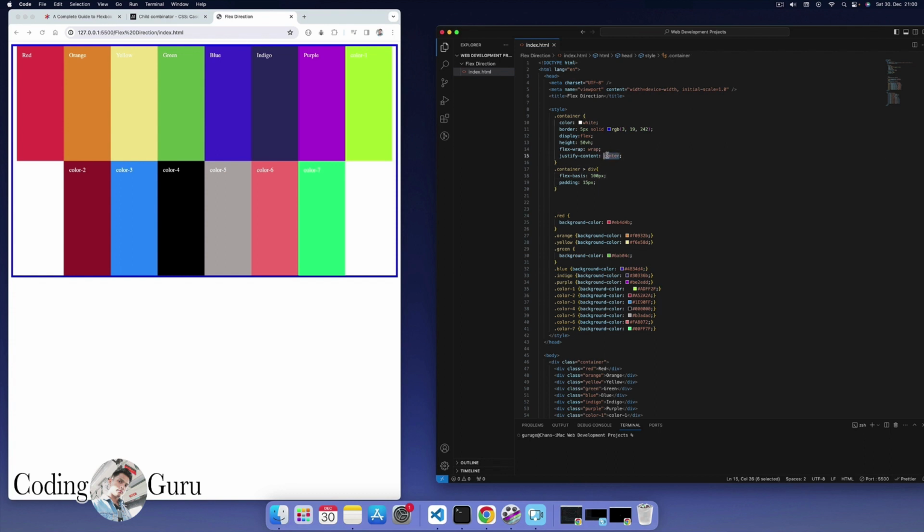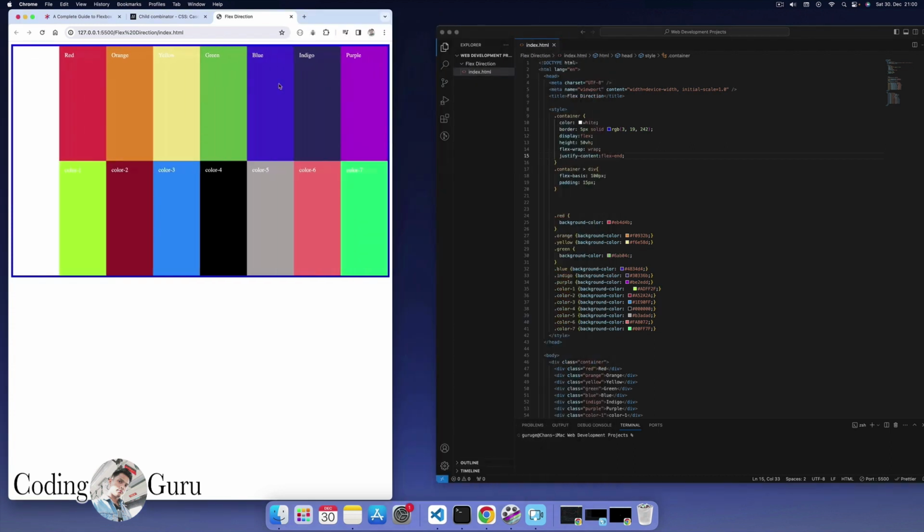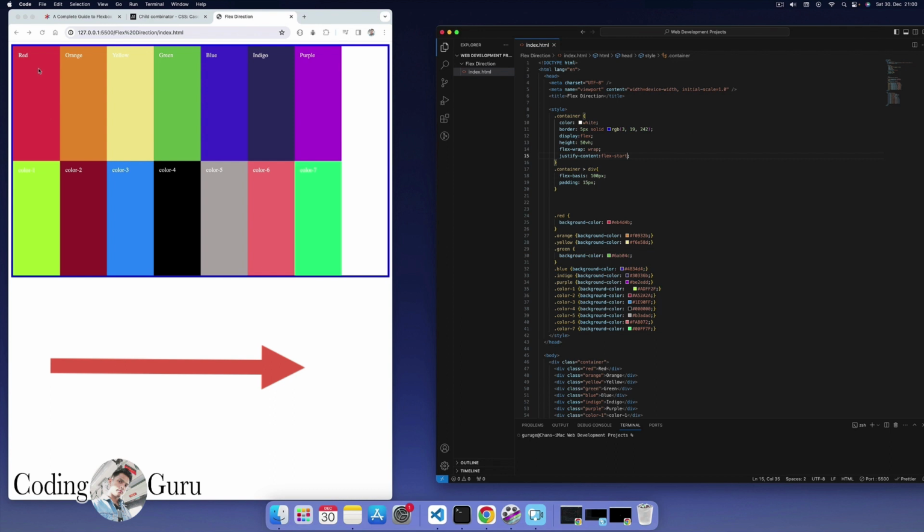So this is flex start, but flex end is also another property. So flex end, and you can see that all the divs, all the child containers have come to the most end of the page. If we change to start, they will all go to the beginning of the container, like this way, right?